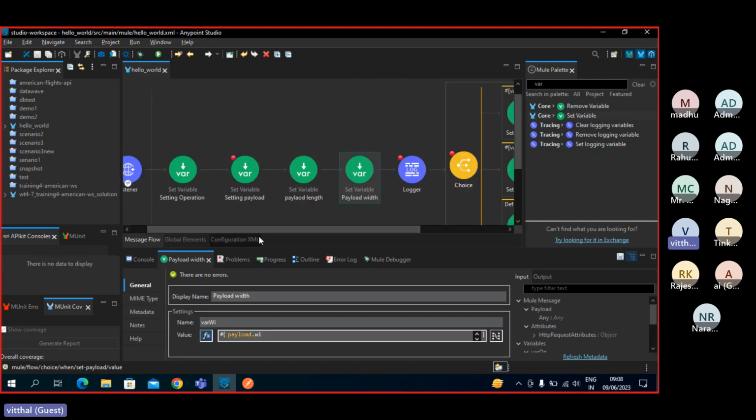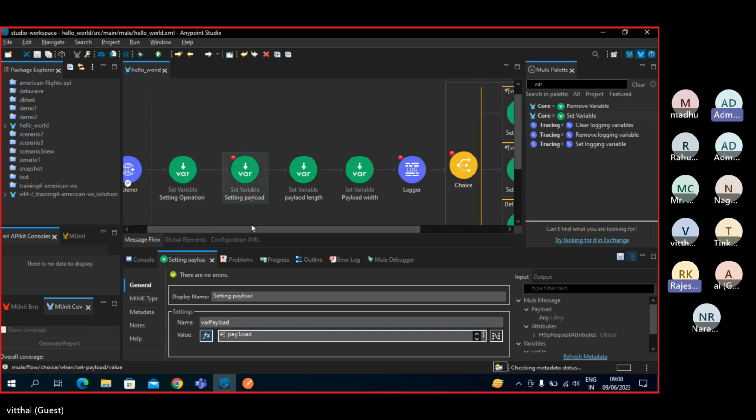First one is for operation, in order to store that operation into this variable. So what name has he given? Wait, let other people understand. So here I gave the query parameter operation, and the name he has given is op. Okay, and he stored it inside the variable vars.op.